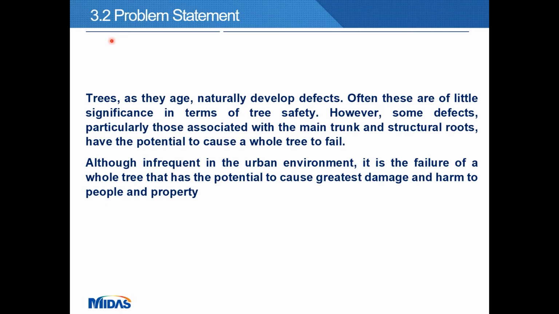Although infrequent in the urban environment, it is the failure of a whole tree that has the potential to cause the greatest harm to people and property. This is the same conclusion I said before. The main point here is that we need to prevent it and also protect the people and the property.